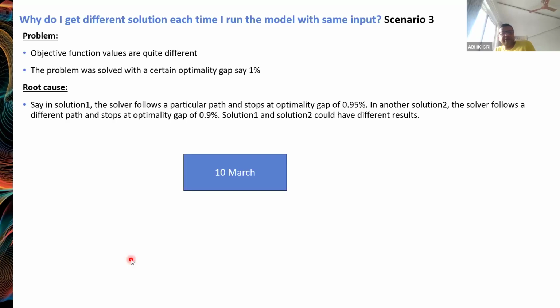So in one run it might stop at 0.95%, and in another run at 0.9%, which are both less than one. But since the search path is different, solution one and solution two could have different results if you are using opportunistic search.